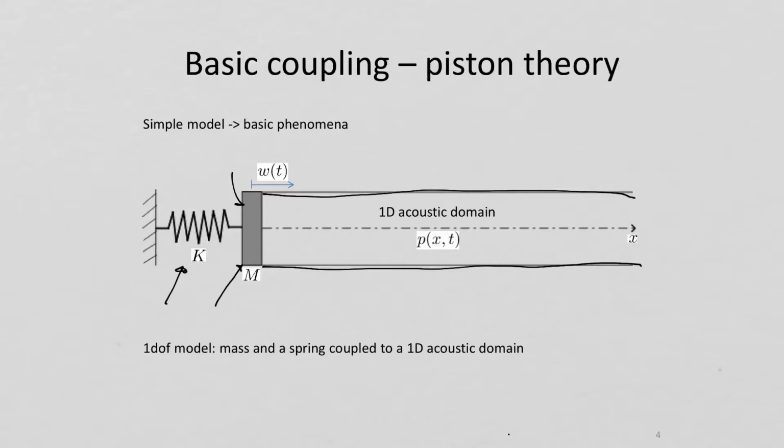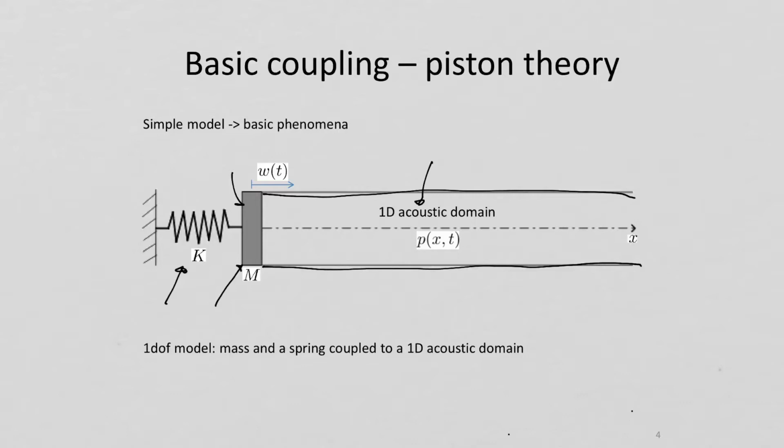The basic question that we will try to answer in this study is, what effect does this acoustic domain inside this channel or tube have on the behavior? We pretty much know what the behavior of a mass spring system is. We have all the formulas ready. It's very easy to analyze analytically. We have the natural frequencies and with damping. We know all these things for a simple mass spring system. So now we want to study what is the effect of this 1D acoustic domain being attached to the mass.